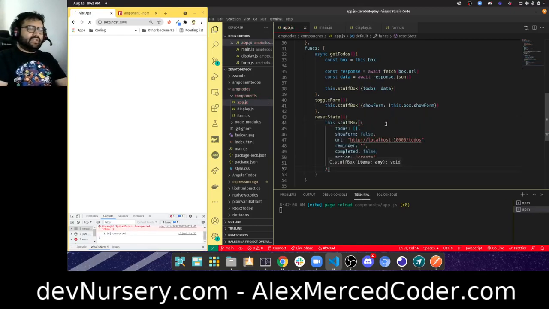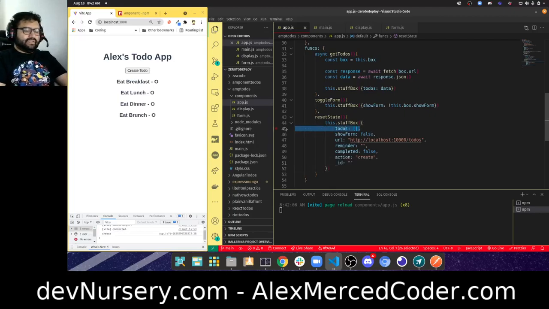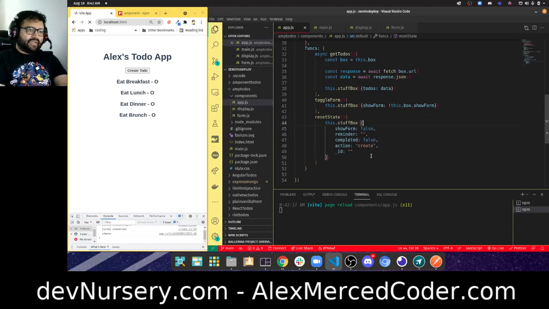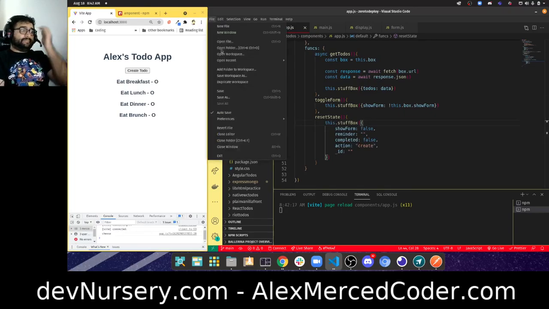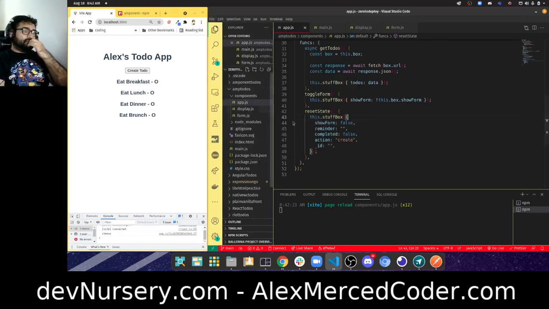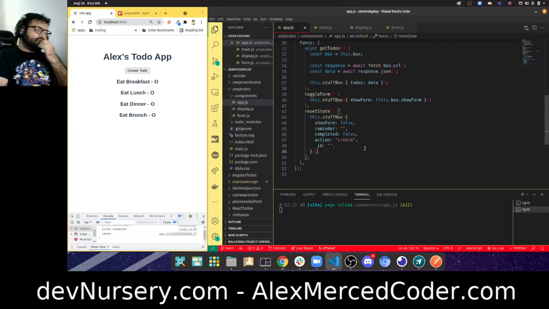Pass this object in there. I don't care about changing this. I don't care about changing this. Completed false. All this stuff can then be changed back to its default. That works for me. Reset state.